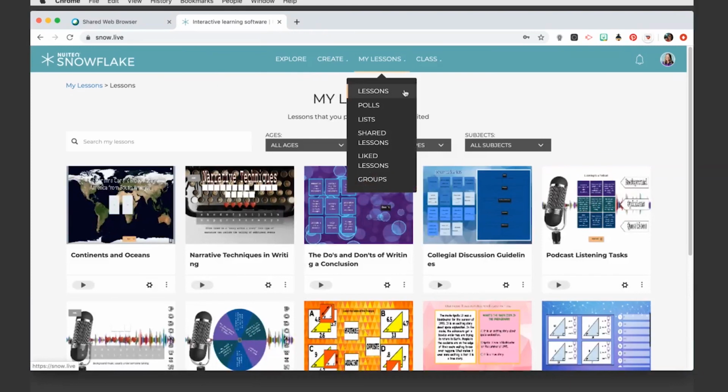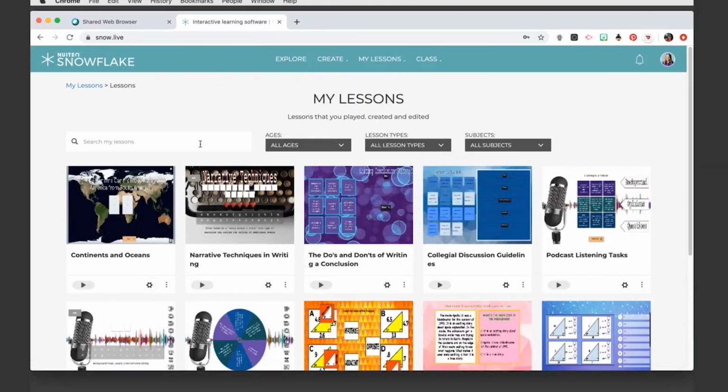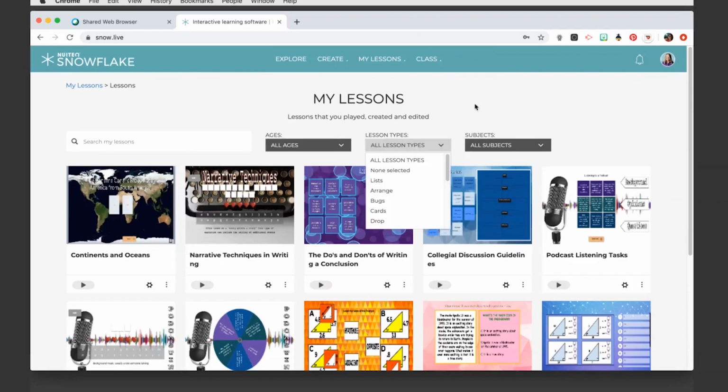And just like I can search the community, I can also search my own individual lessons. I've made a lot. If I know I made a lesson once on Jacob Rees, let me go find that. Rather than scrolling, I can type it in. Or I could search by what age group I made a lesson for, what lesson type I'm looking for, and it would narrow down all of the filters. So it's just a way to filter as you're searching for your own lessons.